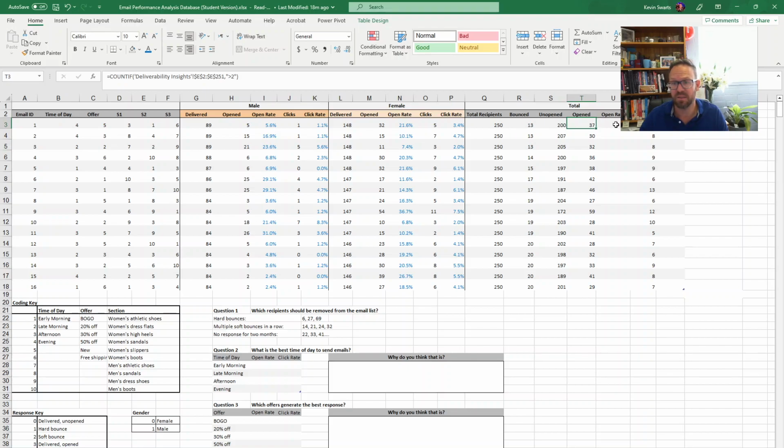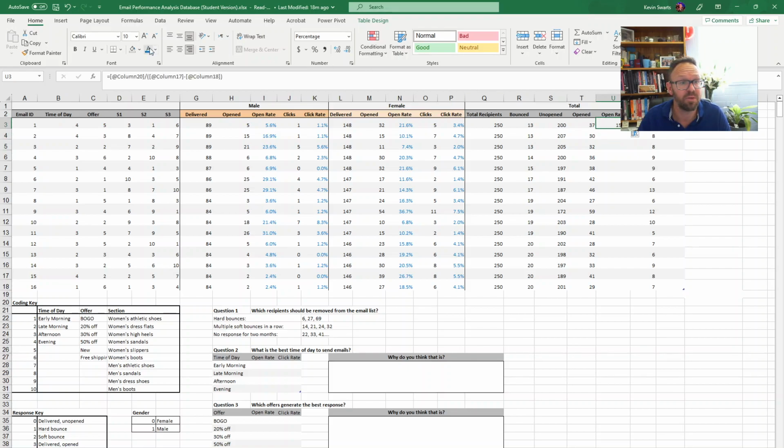So you can do that in two separate calculations, but we're using Excel, we don't need to do that. So I'm going to do equals, that's going to start a formula, equals 37, I'm going to divide it by, now I'm going to do brackets here because we need to make sure we use the order of operations here, BIMDAS or BODMAS or whatever you've been taught. So I'm going to do 250 subtract 13 here, that cell there, bang. So our open rate is 15.6.